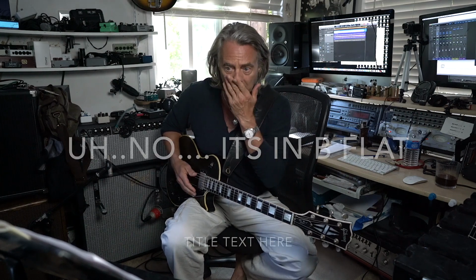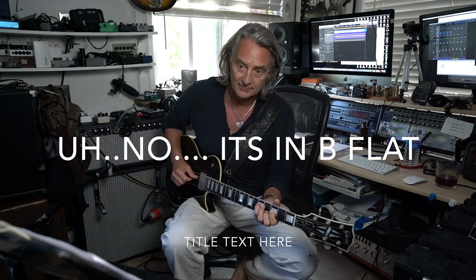But for the most part, when it starts changing chords, I try to follow the arpeggios. Even though it's all in E flat, I was still playing the arpeggio of the chord. Keeping chord tones in the melody helps keep it grounded and keep it melodic, too.